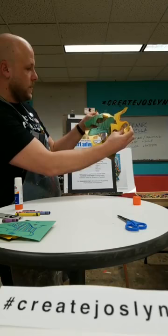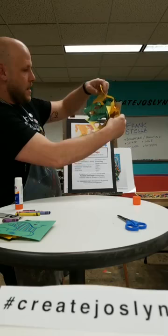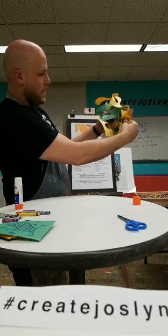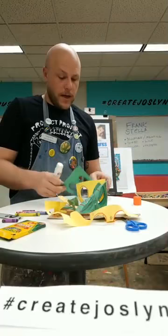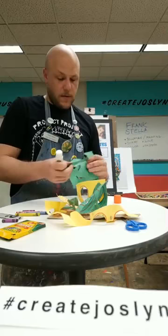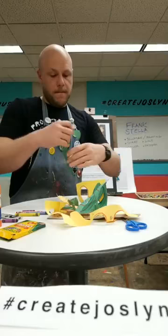1, 2, 3, 4, 5. Take my other end, I'm gonna loop it all the way down over here. Like this. Now I only have one more piece. If you have a larger support and you have room for more pieces, you can keep adding more and more shapes. Draw more and more racetracks. Taking time to practice your placement for each one until you have just the right piece in place.